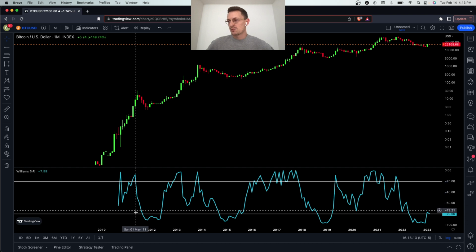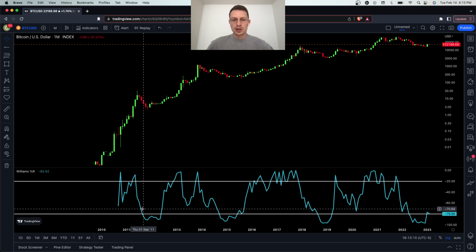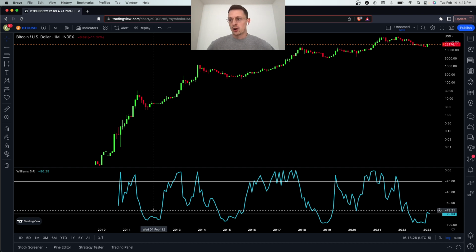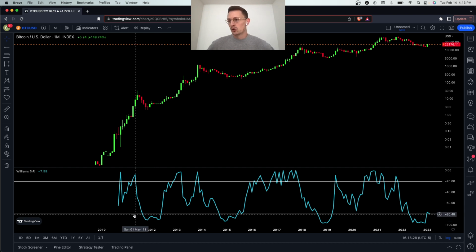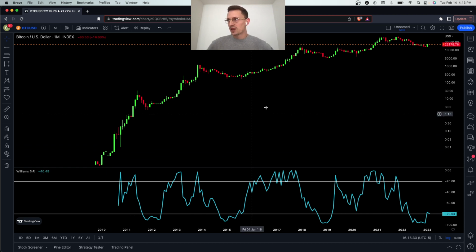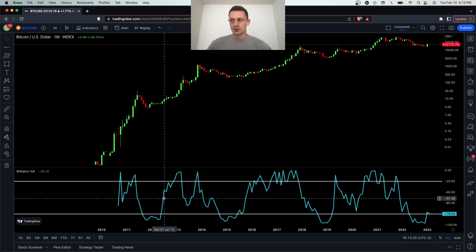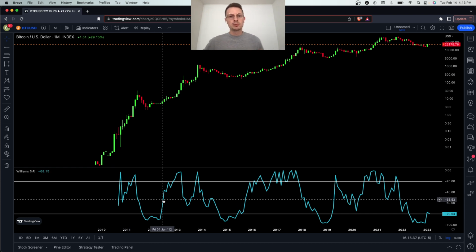I want to focus specifically on this oscillator. Why are we looking at 12 months? Hey, that's 1 year. So what this allows us to do is to measure and evaluate where Bitcoin is trading relative to its 1-year trend. And historically, we can see during bear markets, we cross below this lower bound threshold, which is the oversold indicator. And within a long-term uptrend, when something is oversold, that's probably a good time to accumulate that asset.